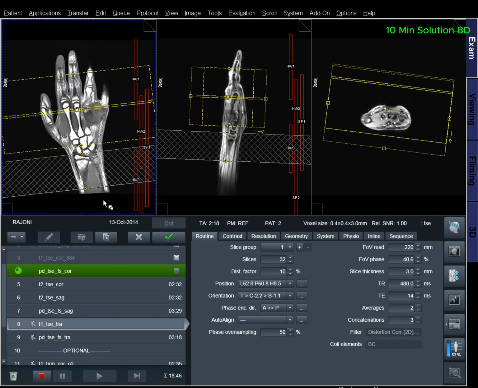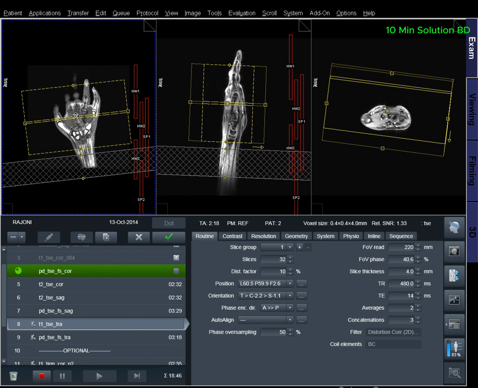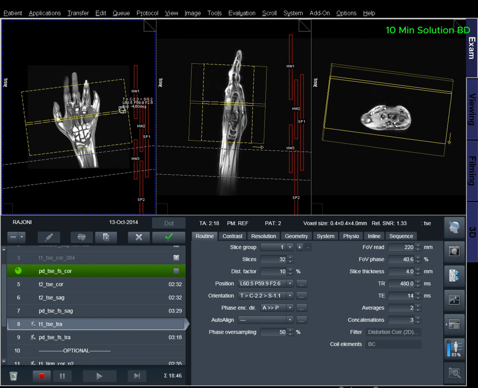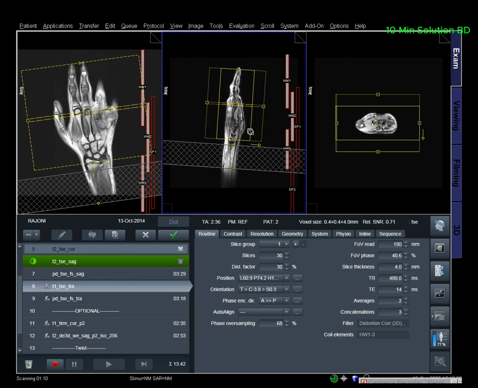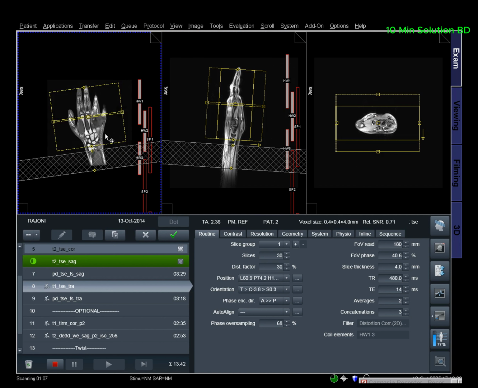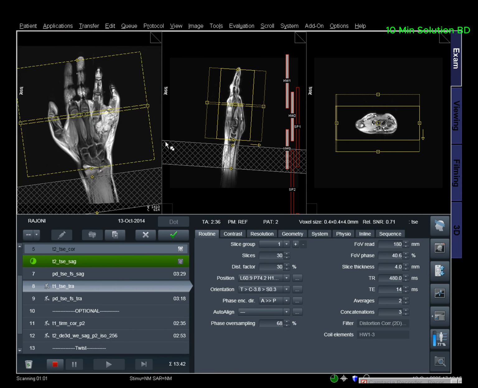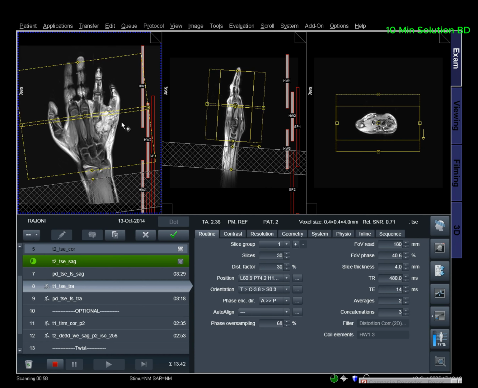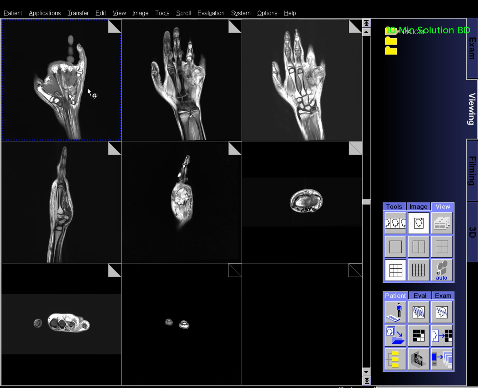T2 stir axial. Plan the axial slices on the coronal localizer and angle the planning block perpendicular to the metacarpal and phalangeal bones. Check the planning block in the other two planes. An appropriate angle must be used in the sagittal plane, perpendicular to the metacarpal and phalangeal bones. The slices should be sufficient to cover the entire hand, from the tip of the fingers to the line of the distal radio-ulnar joint.